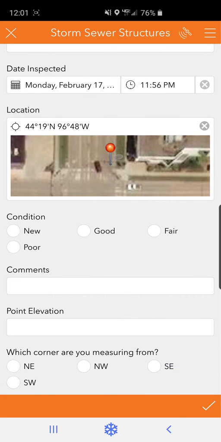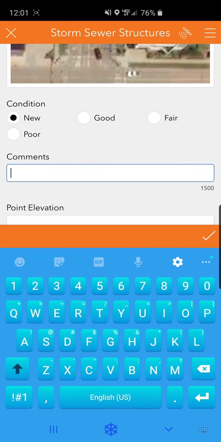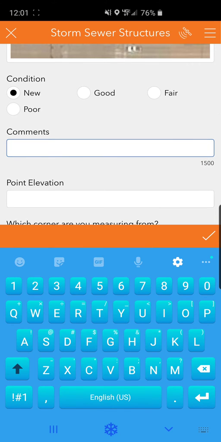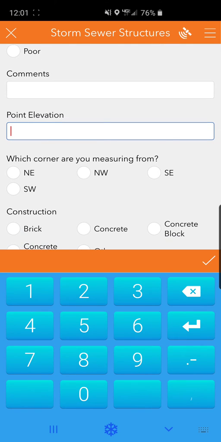This is just a basic assessment. This isn't going to be the determination, and I'm sure the engineer is going to come up with their own assessment. So just go ahead and it's either new or poor for the most part. Good and fair is kind of relative. Comments, anything you want the engineer to know that isn't noticeable, or anything about the surface conditions, or any notes that they're specifically requesting. Point elevation, again, that would come from the surveyor or the point data, whoever it is that enters that in.